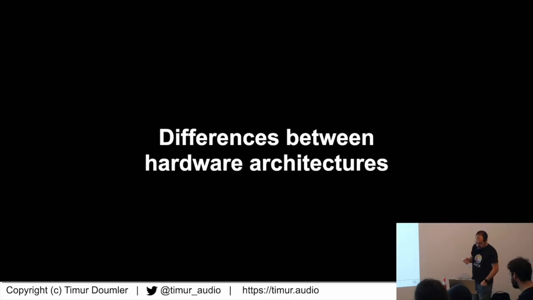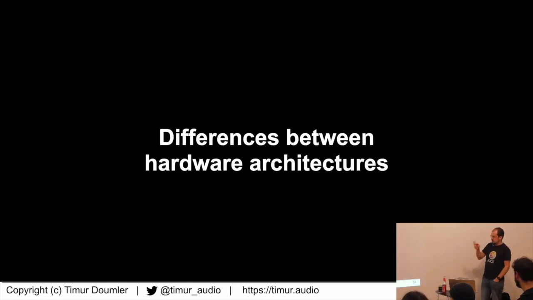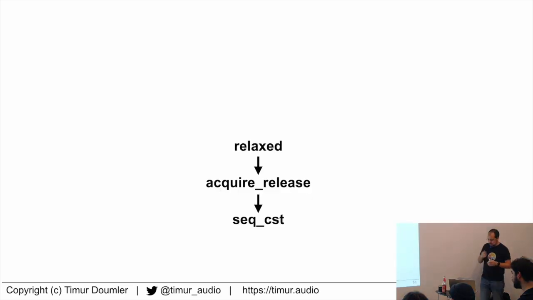Okay. Actually, this is my last topic. Differences between hardware architectures. It turns out that there's actually quite a lot of them, not just with the finer details, but even just with how they map to this model. So we have basically this set of three possible memory order options, right? So relaxed, that's the fastest one, the least restrictive one. Then we have acquire release, which is kind of this middle ground, which seems to be the best choice for most algorithms. And then sequentially consistent, which is the most restrictive, kind of the safest, but also the slowest.